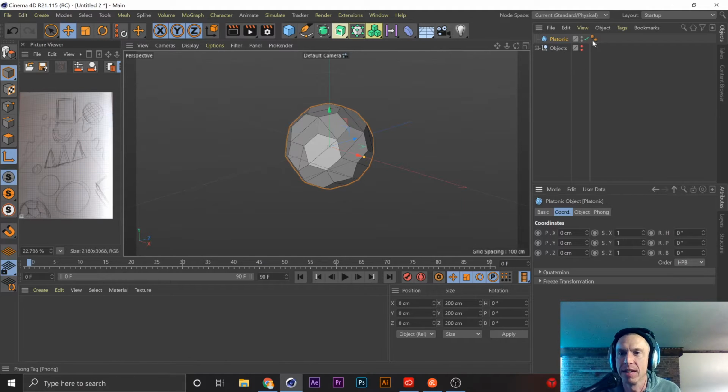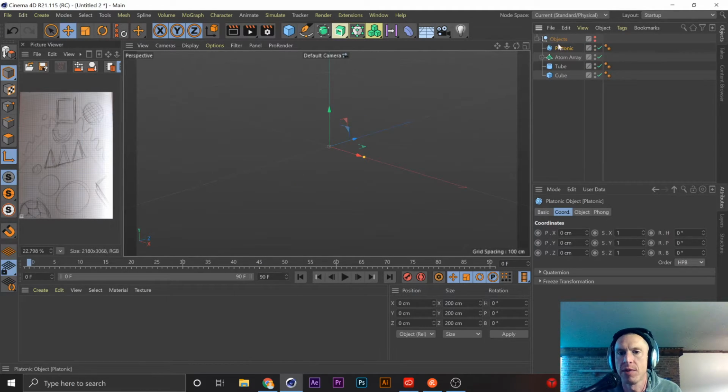Okay. Let's put this platonic, since I think I'm done with it right now, inside with my objects here. Yep. Cool. This atomic array is only on the sphere. You'll see that there, right? Just going through my hierarchy here. So I could probably rename this atomic array, like atomic sphere.